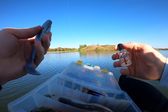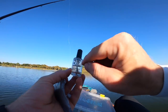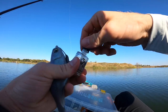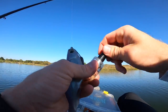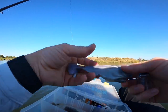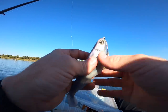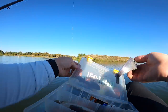Well, check it out. Working Class Zero has their own product, but this is 316's soft bait glue. So grab a little bit of that, and all you gotta do is get you a little dab, right? And you just run it right over the nose of that bait. I'm not gonna continue fishing it, otherwise I'd do it now. I'm gonna do it here when I get home. But run it over the nose of that bait. Let it sit for just a minute. I even like to dip it in the water just to cool it down, help it cure, and it will be solid and ready to fish again.